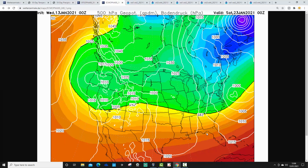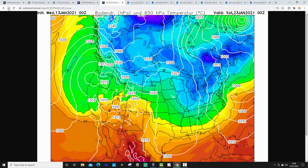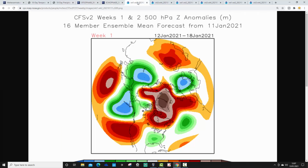We begin to drop some very cold air down the eastern side, from the Midwest down the east side. Upper air temperatures by day 10, which is the 23rd of January, look bitterly cold for much of northern and eastern America, and also into the Midwest, with some very cold air being drawn out of Canada. So gradually, by the time we get to the final week of January, we could be seeing something very, very cold moving into the Midwest and into the east. Always a little bit milder though out in the west.